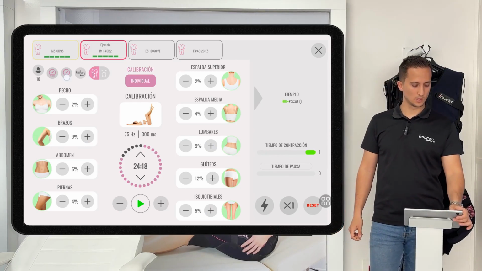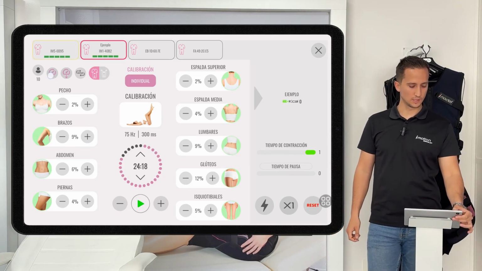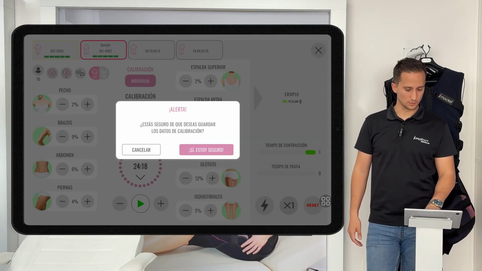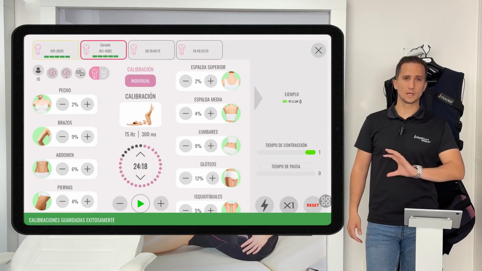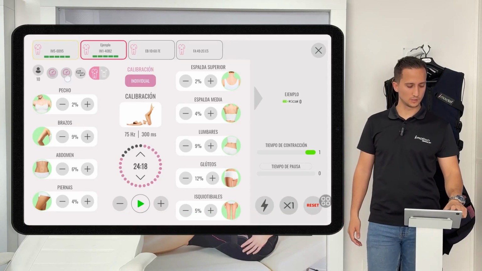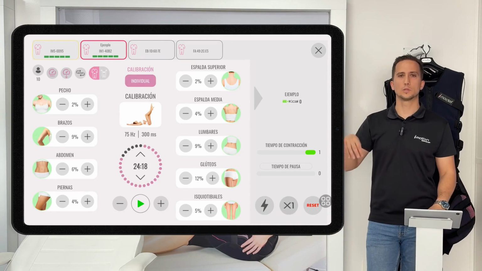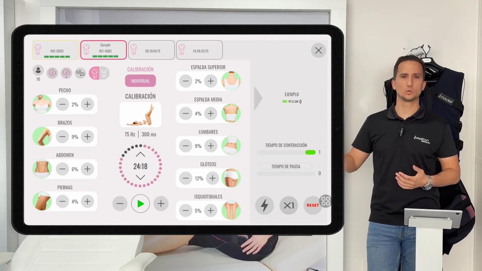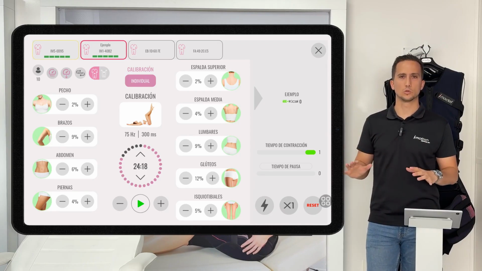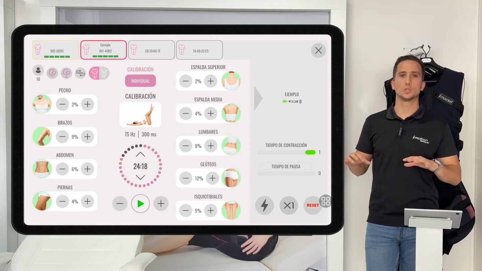We can pause, and by pressing the Save button for the client's calibration, we can confirm it. This calibration will be saved for next time. Just press the Next button to retrieve it and always start our session with these values, which we've already determined are optimal for the client because we performed this prior calibration.